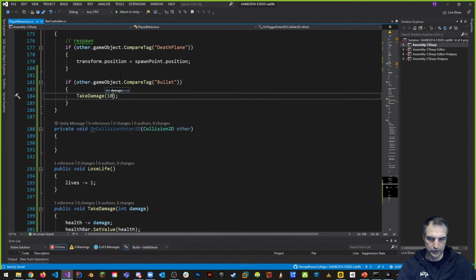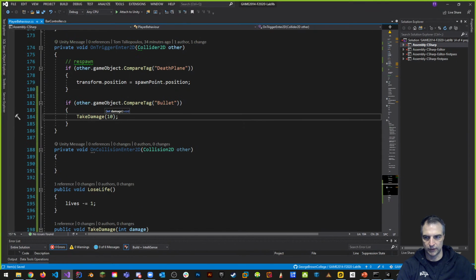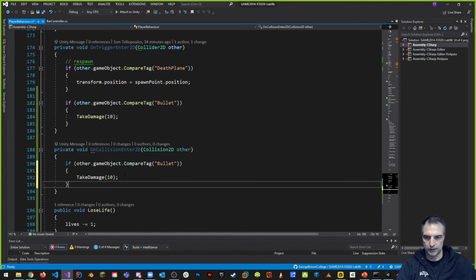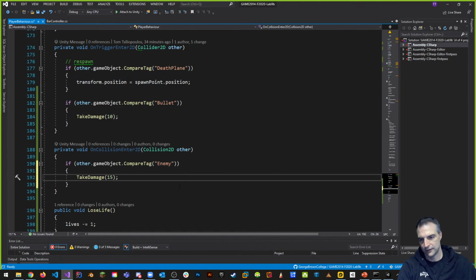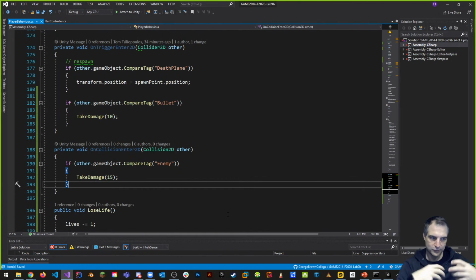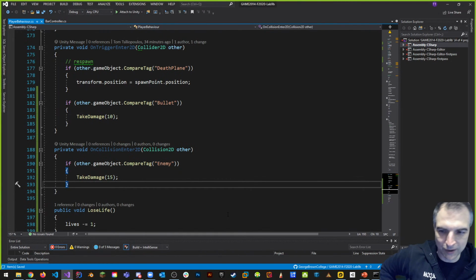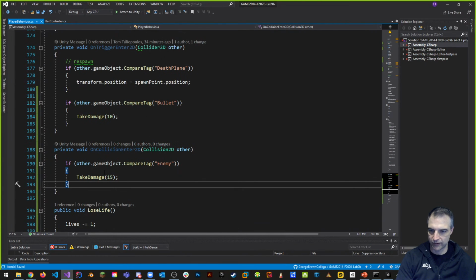Again, this is just a broad strokes thing. If we want a specific bullet, instead of compare tag, we can use the name of the bullet. We can do a lot of stuff here. But again, that's not the issue here. The other one is, what about if in here we're comparing tag to any enemy? If an enemy collides with us, then maybe the enemy can do more damage when they touch us. These kind of creatures in the forest, they like to rake us with their claws, and they probably can do more than spitting at us. Okay, so that's why we do it. In fact, you can make the bullet damage even lower. But 15 damage for when we get hit by the enemy, 10 damage if we get hit by the bullet or something else. Okay, so that's the way we're taking damage.